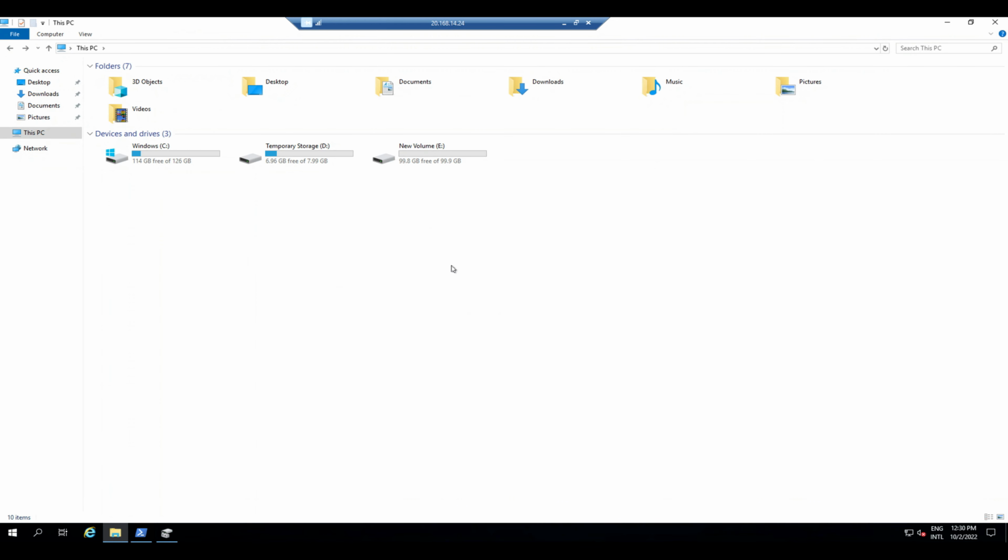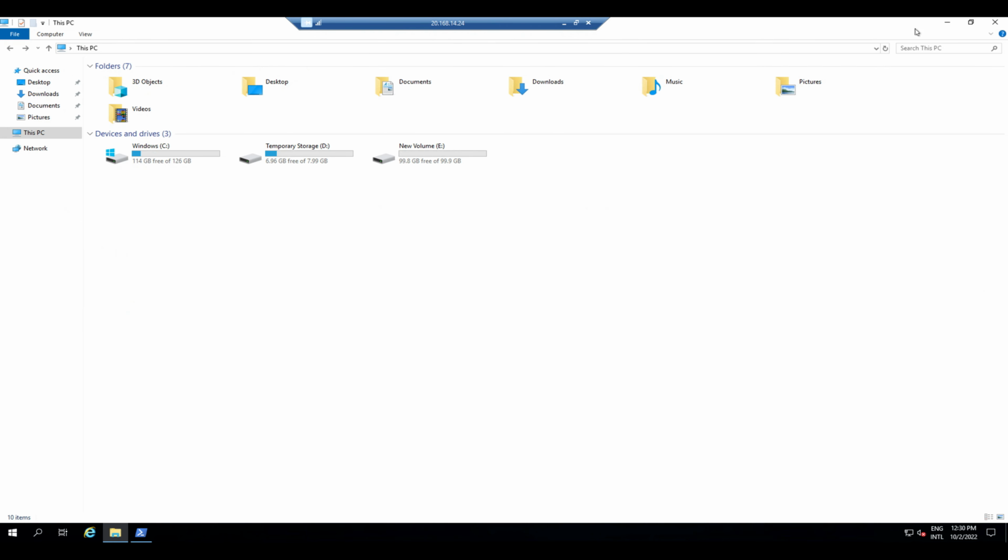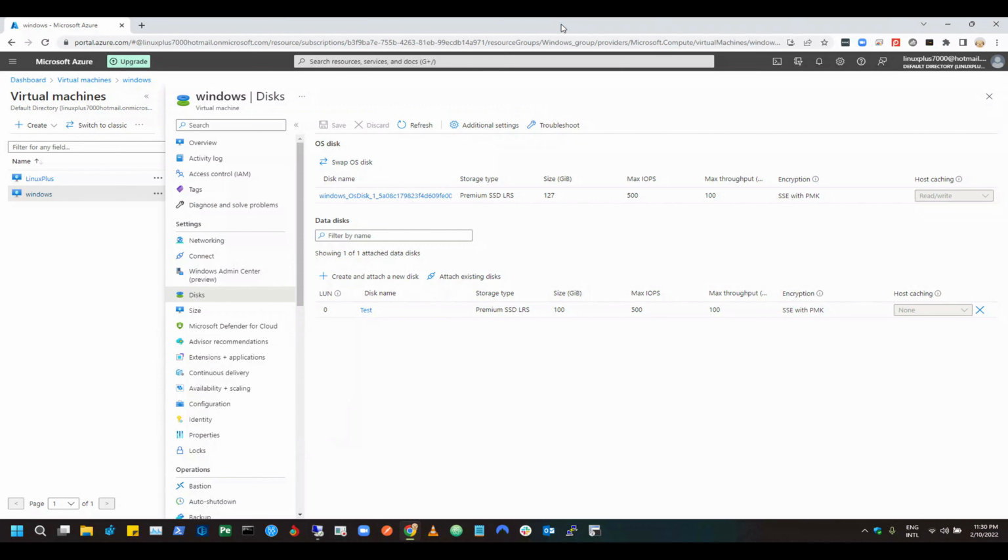Let's say we are not happy with this change now, and we want to revert it. Let's say there was a problem here that we are not happy with, or if you did some patching or updates and now you want to roll the changes back. So what is the procedure? All right, let's revert the snapshot now. Okay, so here first, because this is the server that, for example, we are not happy with. There was a failed change, and now we're going to change it back.